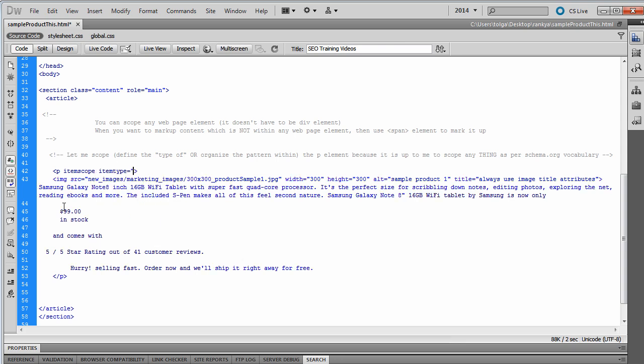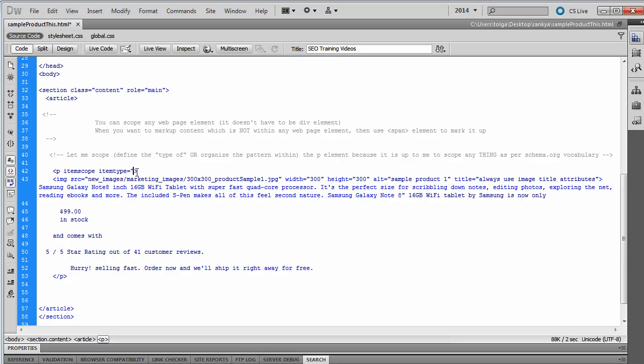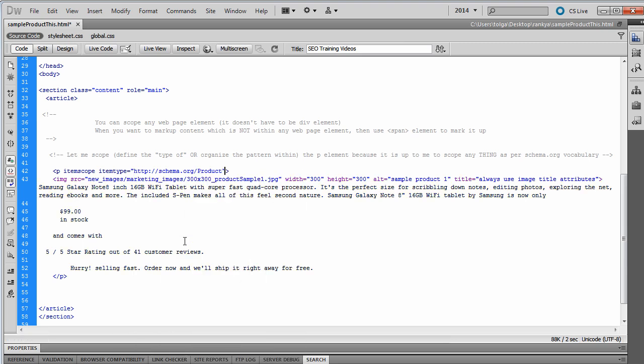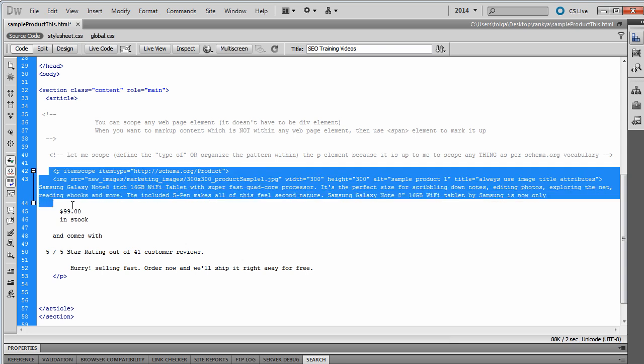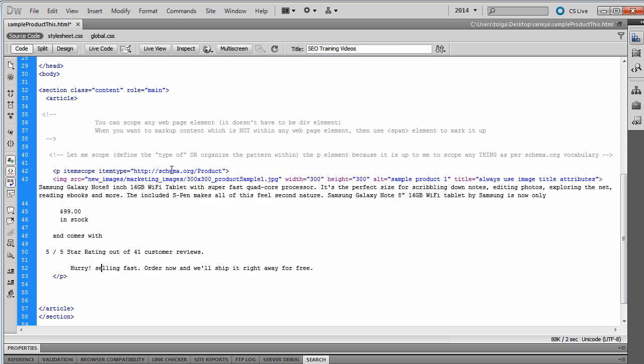Now when we do this, we know what we're doing. We're just scoping, and we give that URL wrapped within the quotes. So right now, as far as search engines are concerned, this P element is a type of product because I've scoped it as such.